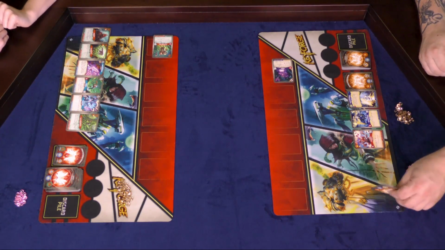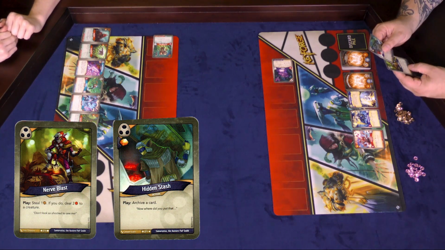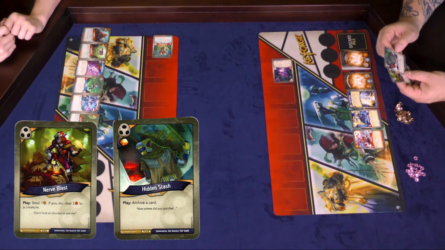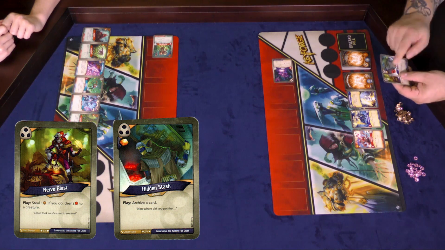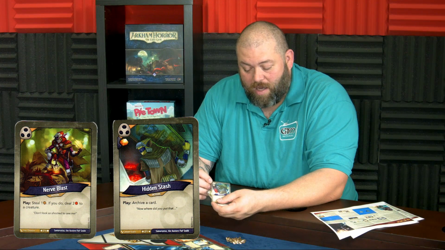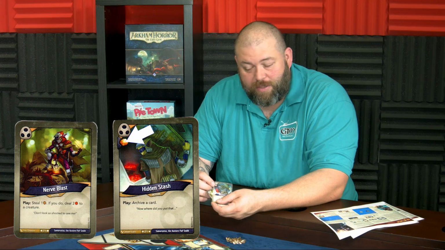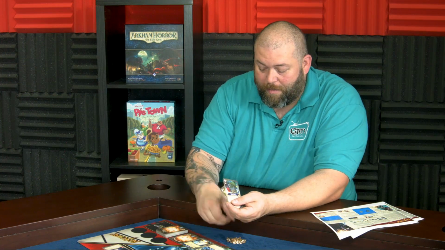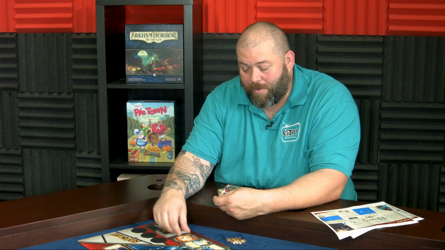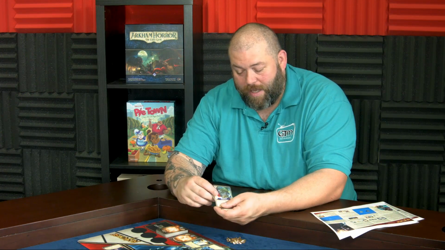And then my other two shadow cards that I am allowed to play are Hidden Stash and Nerve Blast. So Hidden Stash, when I play this, I gain an ember because underneath the house icon, I can choose when you play this, you get an ember from your ember pool, and when you do that, you place the ember on your archon card. That is now your ember pool, okay?